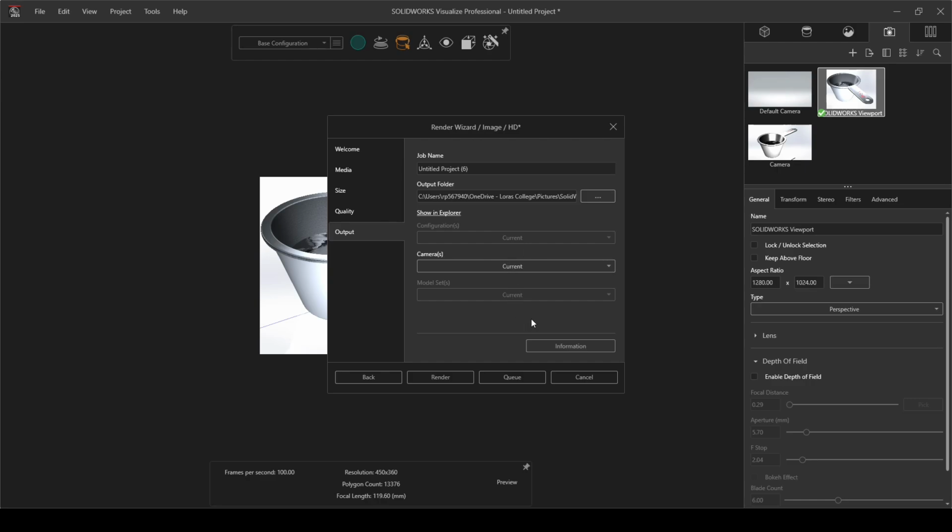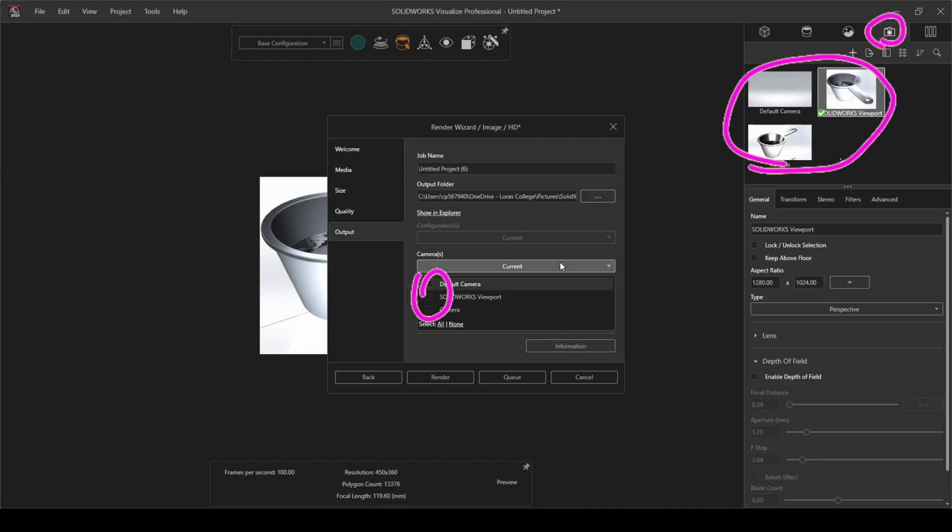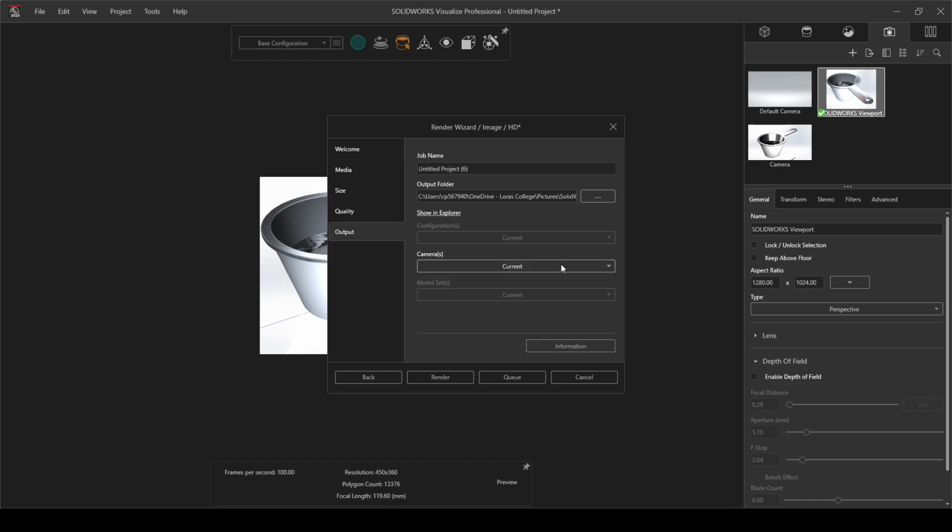So we saw a second ago, I should actually go back here a little bit, sorry. We saw a second ago we have these three cameras, and if we're under our camera section right up here, you can see that I've created three different cameras. Really, I created one and modified one. Two of them started there when I started the program, but that is our camera selection for what we want to do. And then at the bottom, we've got two options here.